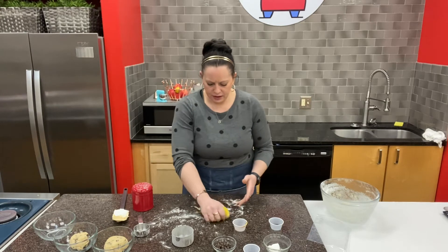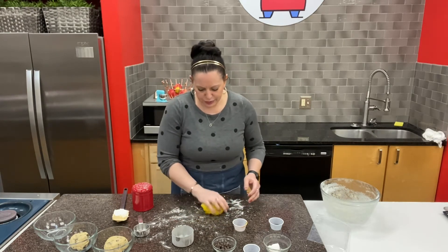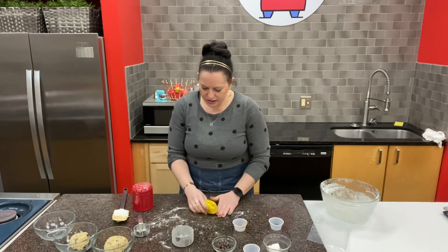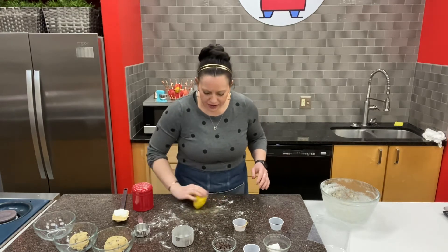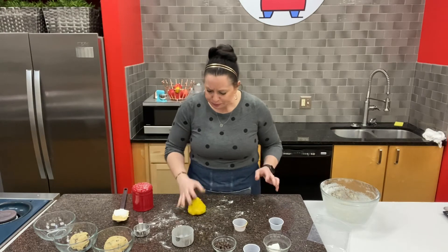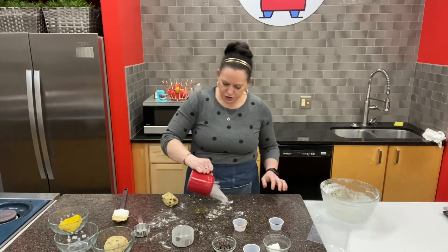I've got a nice bright yellow dough — it's really bright too! Now I'll put that into the yellow bowl. This is also why I started with the lighter of the two colors, because now I'm going to do my red dough using the same technique. Because red is a darker color, I didn't want to get the red into the yellow dough or the plain cookie dough. In between the colors, you are probably going to want to wash your hands really thoroughly, or just grab a pair of disposable kitchen gloves — that will sidestep the yellow fingers altogether.